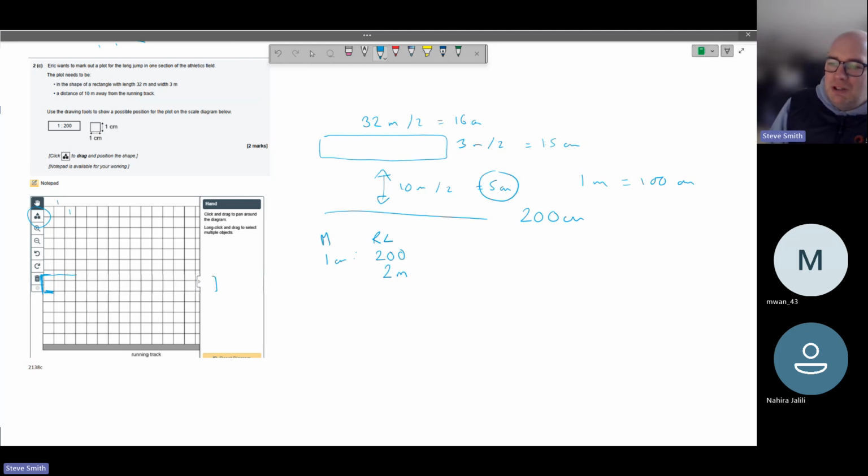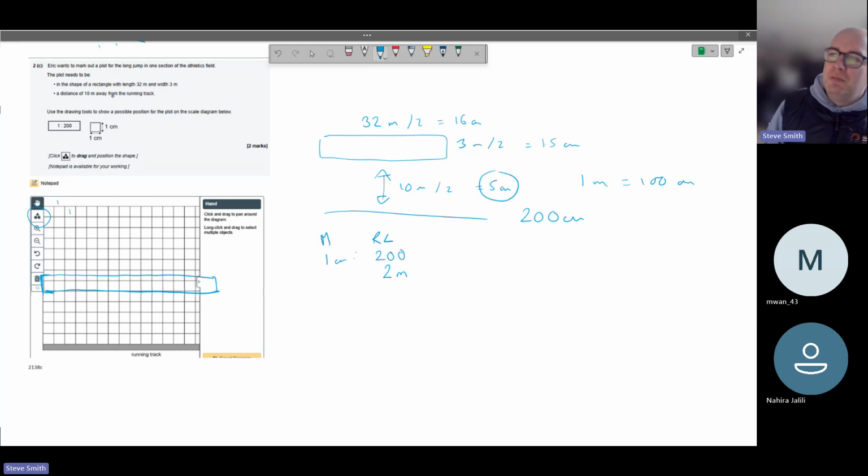So if on the question, you could click that little arrow that I'm going to drive past now there, and it disappears. The whole thing becomes a nice grid. And when you pull that tool there and drag it along, it's not all wonky like mine. It's a straight pull. It doesn't say, let's have a look, use your drawing and show a possible solution of a plot. It doesn't say we've got to label it. Sometimes it'll say, can you label your diagram? It doesn't say that. We've put that there.